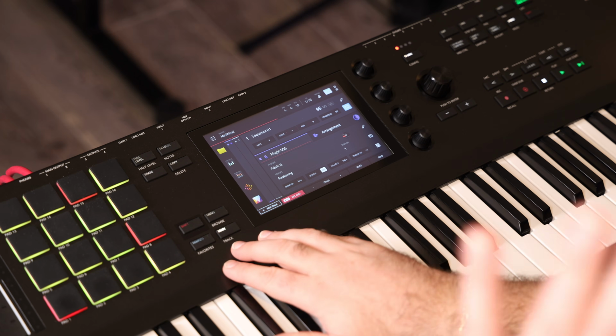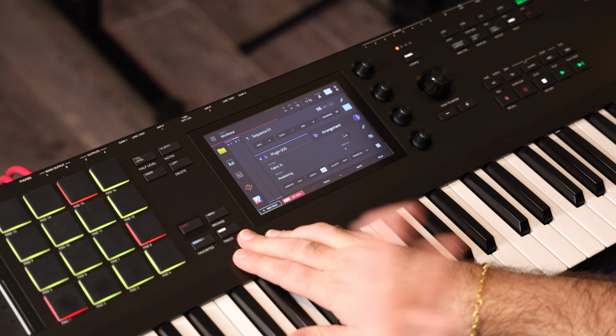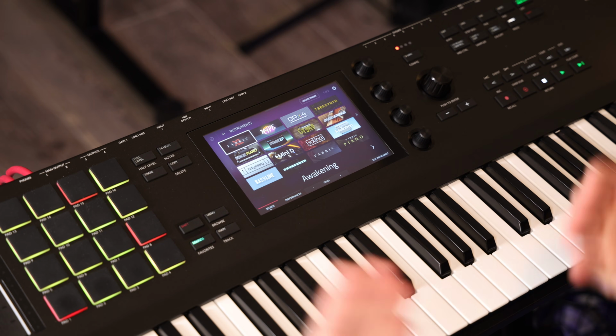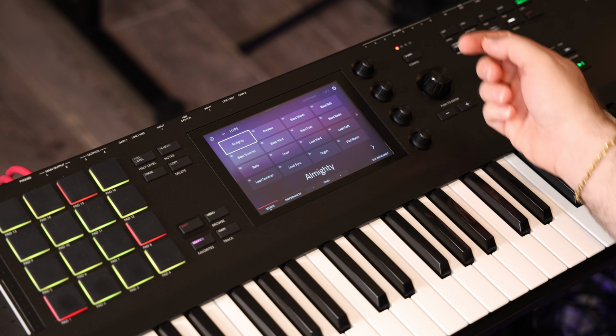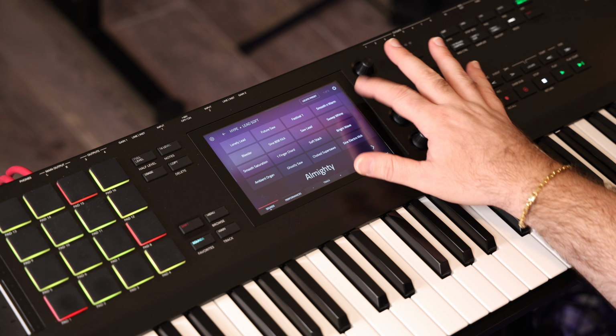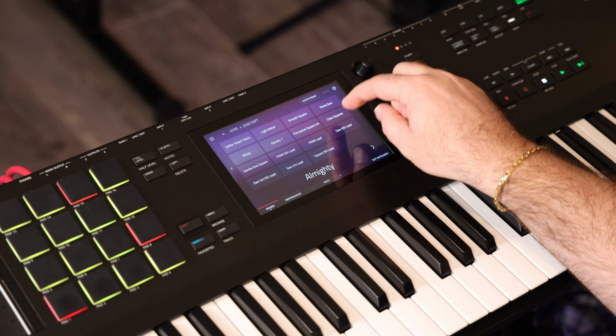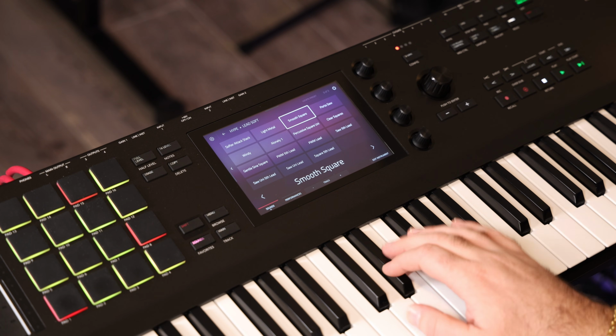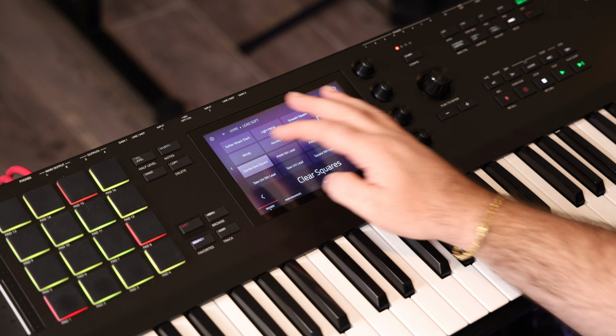So let's come in and do some sort of lead. Just give this a little bit of a melody. Honestly though, our pluck sort of is a melody. Let's do hype, soft leads. I'm going to go further in here and see if we can find a... Yeah.